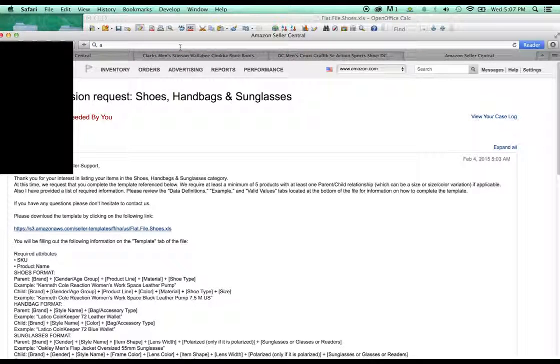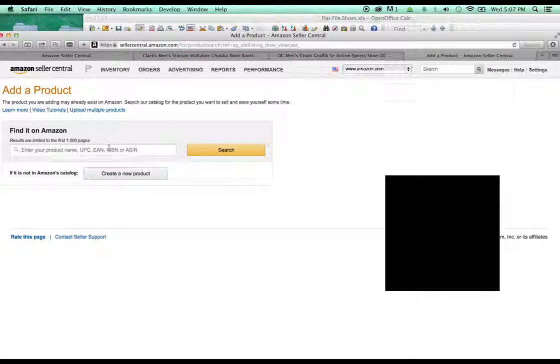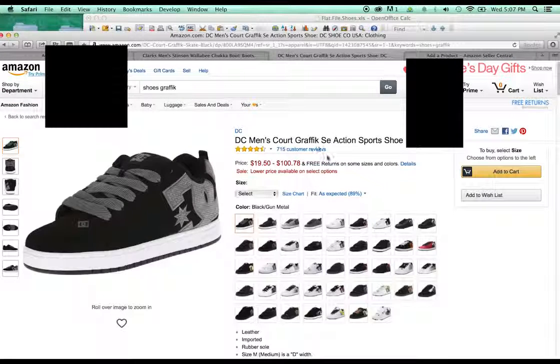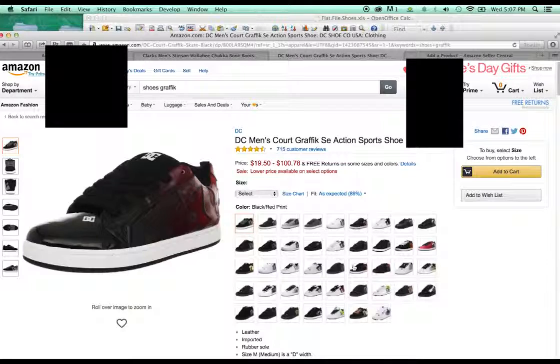Go back into Amazon. Actually, we'll just go inventory, add a product, type in DC Graphic SE. What colors were we using right here?